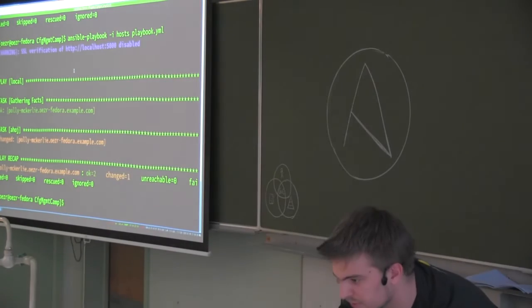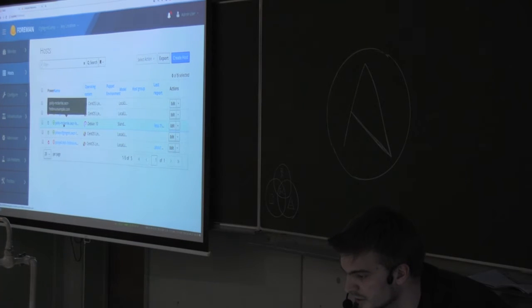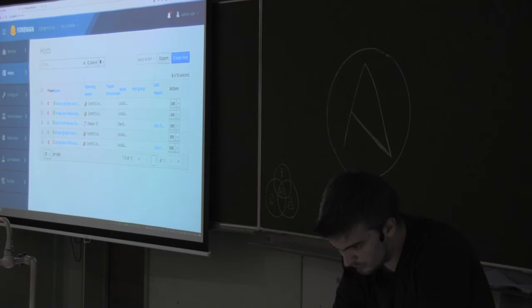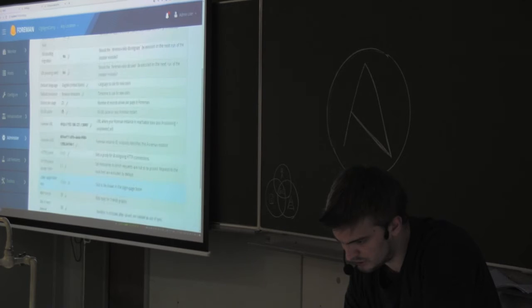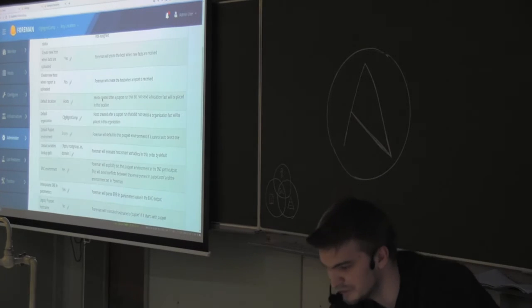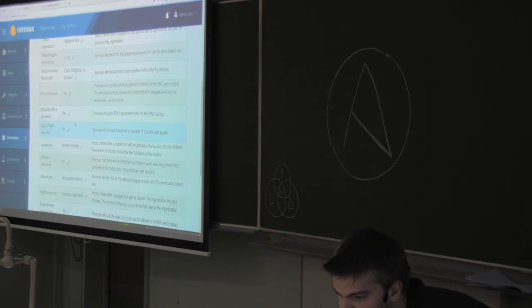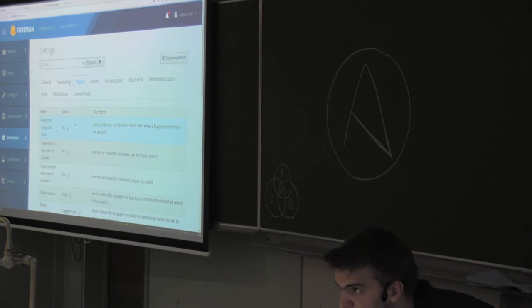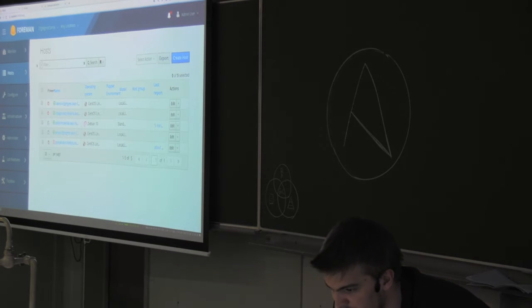Okay, so now we run a pretty simple playbook against the machine, and we are seeing the machine in our inventory now. We might want to set up where the machine is going to be added. I have the organization and location for it, but you have to look into the Puppet configuration for it, and here you have the default organization and default location, which is going to be used. And you can even add facts in Ansible for the machine. If it's reporting the fact, it's going to be used as an organization and location for the host. And that's how you get the machine in your inventory.